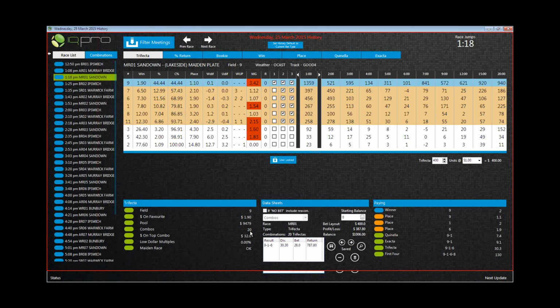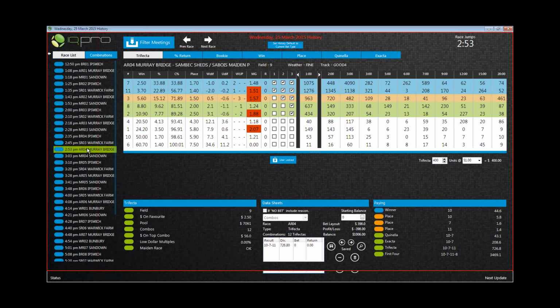All right, now let's go to AR04. Now this is pretty straight up and down basic selections, I feel. First place, we're covering the top 2 runners, 50% to a red money gap. Second place down to number 3, third place down to number 2. And you can see that once again the money profile is accommodated by those basic group selections.